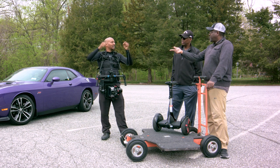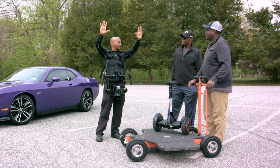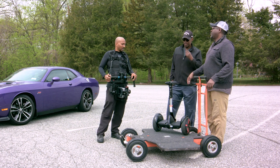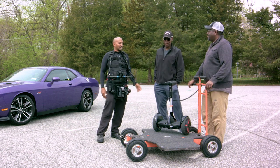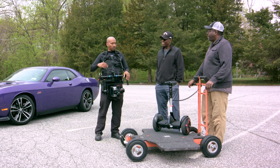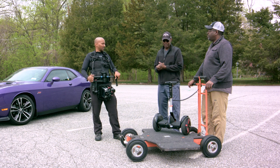But is the gimbal helping you? I mean, that's not your arms. At all. That's where you get the ready rig and you throw that rig up. That'll hold it at that zero gravity position. How is this helping you get through the day? That helps me because I don't have to walk. So it saves my legs. So I can move, like I said, from point A to B without having to walk. And typically speaking, you feel fatigue in your legs more than you feel your arms at the end of the day.